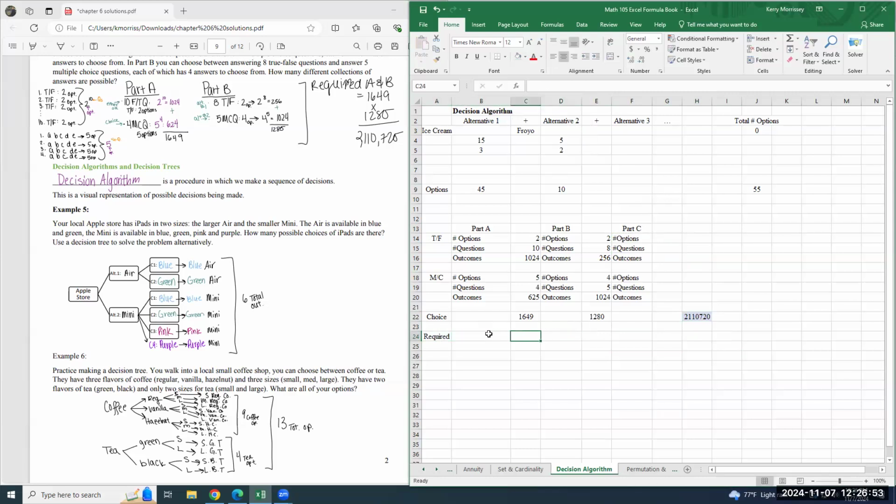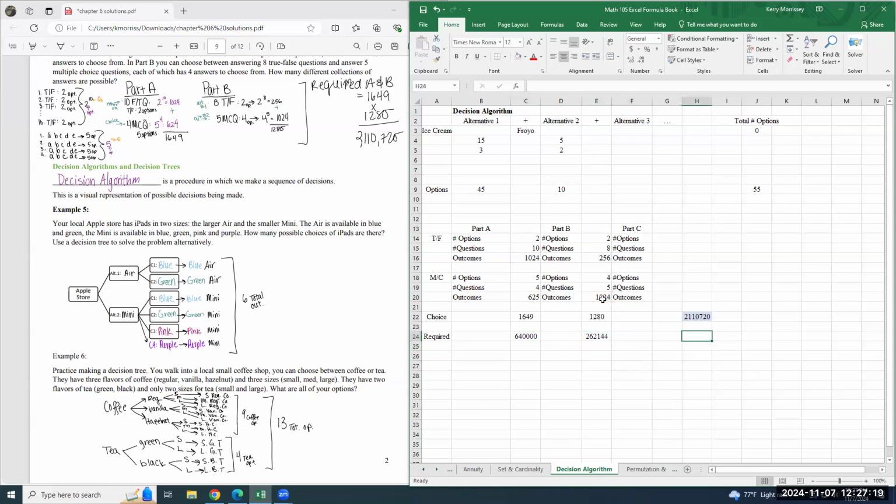So let's set up your requirement for the future. So again, all you have to do is hit product, between this, comma, this, and do it again, is equal to the product of this, comma, and this.